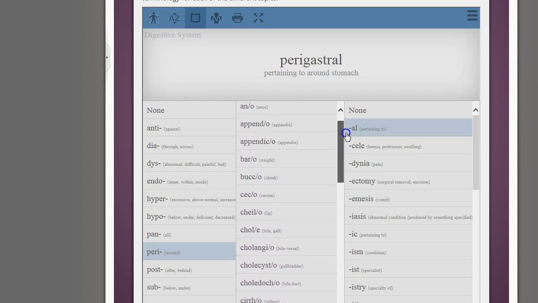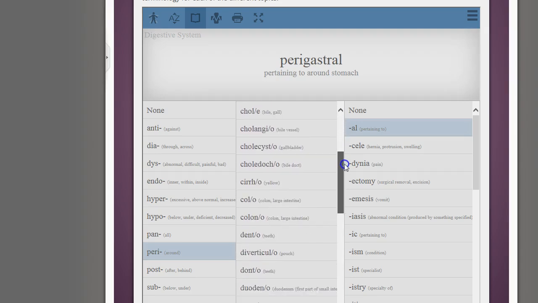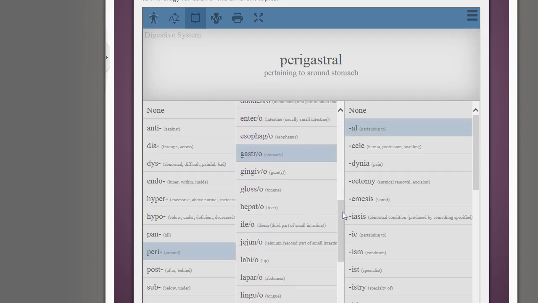A couple things I'll say about the Terminology Builder. It doesn't really allow you, at least from me messing around with it, to put multiple root words together to create a more complex medical term, which we'll certainly be dealing with, and certainly you'll be asked to do as well this semester. So I would just keep that in mind. If you understand the rules for creating medical terms, as in prefix, root word, combining forms, and suffixes, you'll be able to do those no problem.